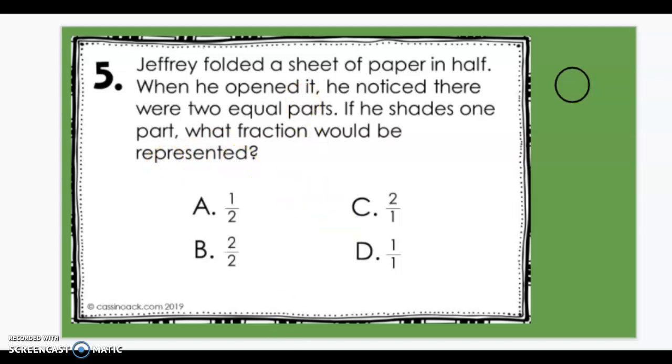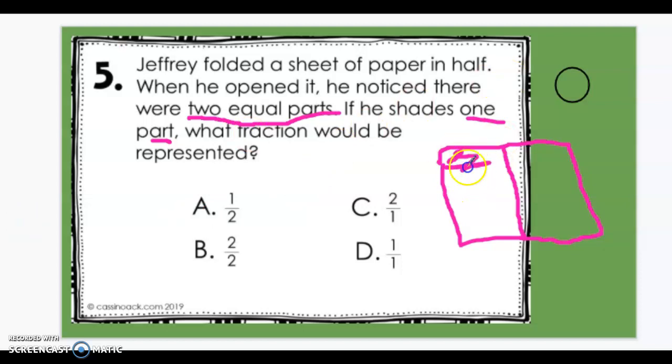So he took his piece of paper, and he says that when he folded it in half, so here's my piece of paper. He folded it in half, and he had 2 equal parts. Those are going to be as equal as Miss Garza can get them because I'm drawing with my mouse on my computer screen, okay? So this is the 2 parts, and it says if he shades one part and there are 2 equal parts, what fraction would be represented?